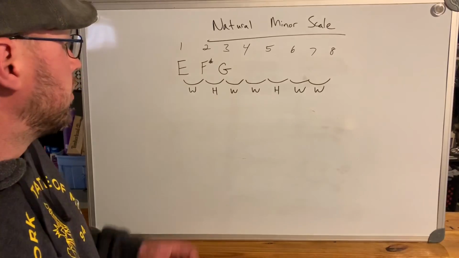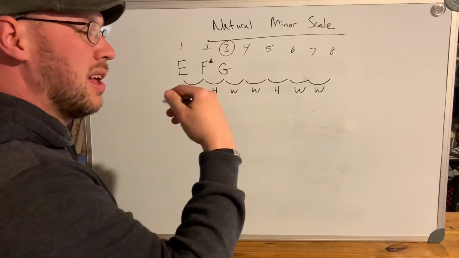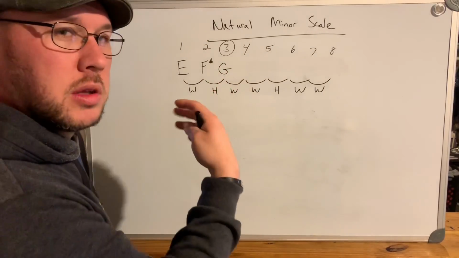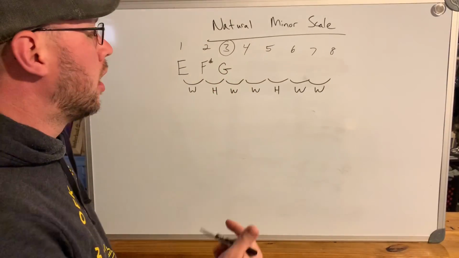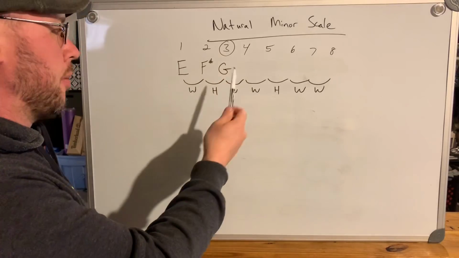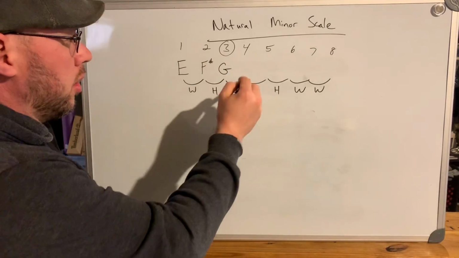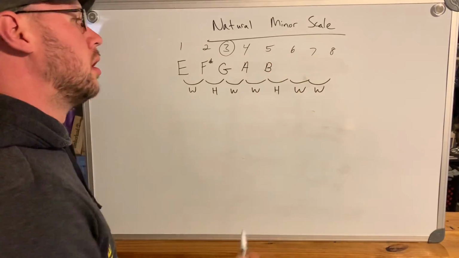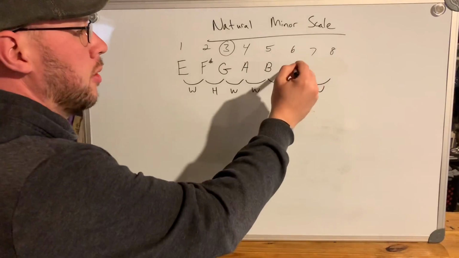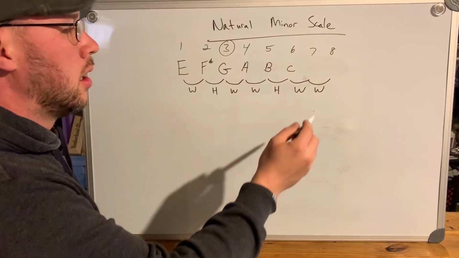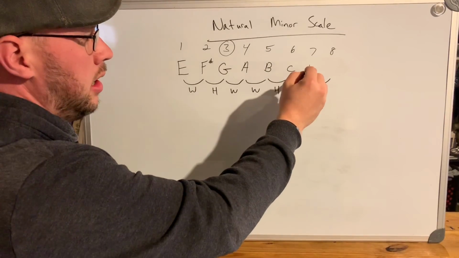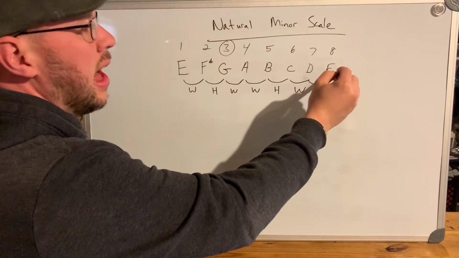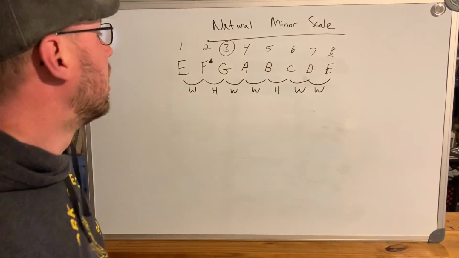All right, so your third, like I said before, determines its quality, whether it's major or minor, because this is a flattened third, it's not a G sharp. This is a minor quality, okay? It's only 1.5 steps away. Now you go another whole step, you're going to have an A, another whole step, you're going to have a B note, and then a half step, you're going to have a C for your sixth, and then for the seventh, you're going to have a D. A whole step, and then another whole step back to the octave. That's just your octave.